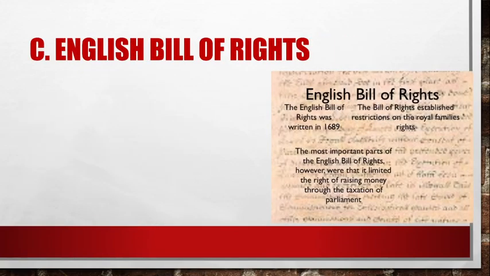Okay. And that's where we're going to see the English Bill of Rights being created. It's going to end up being written in 1689. You don't need to write this stuff over here. I'm going to have stuff here for you to write. But this is some basic ideas of what it's going to do.